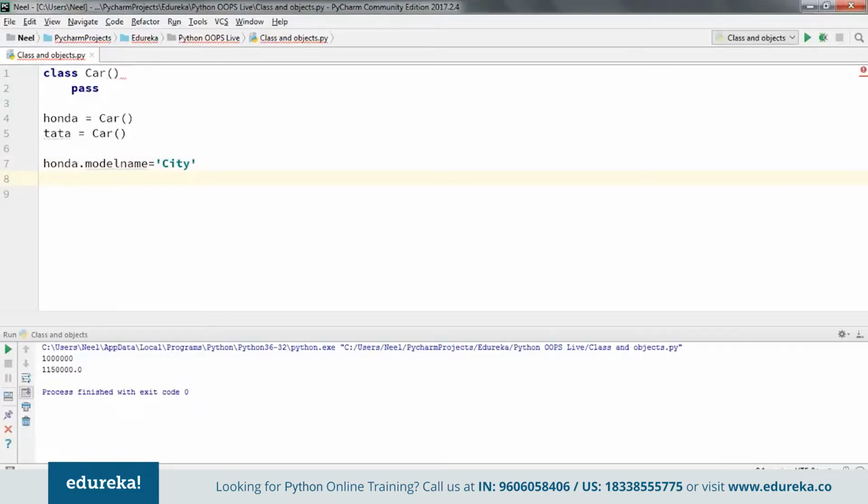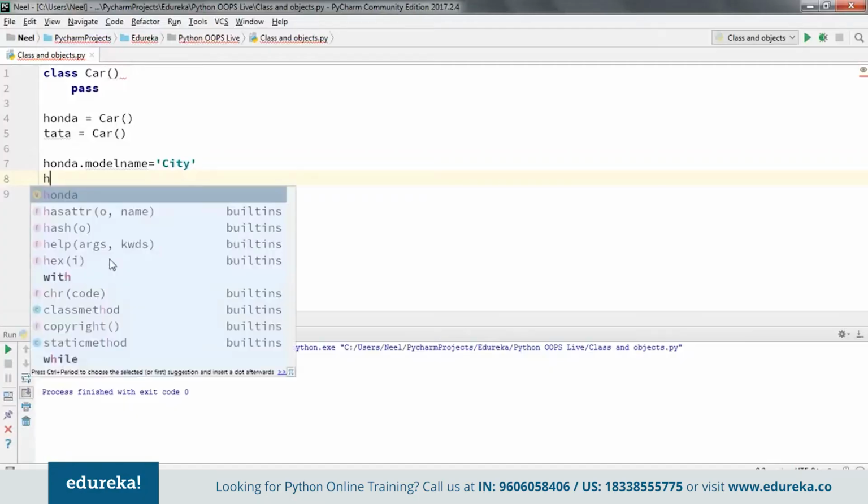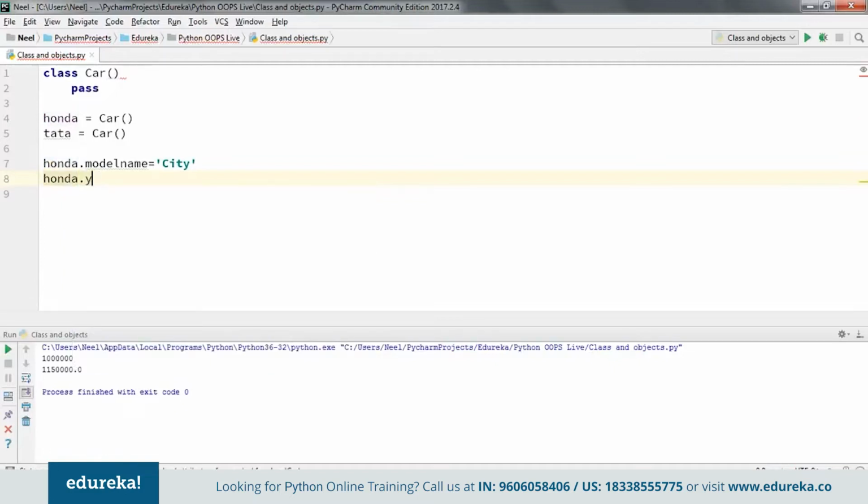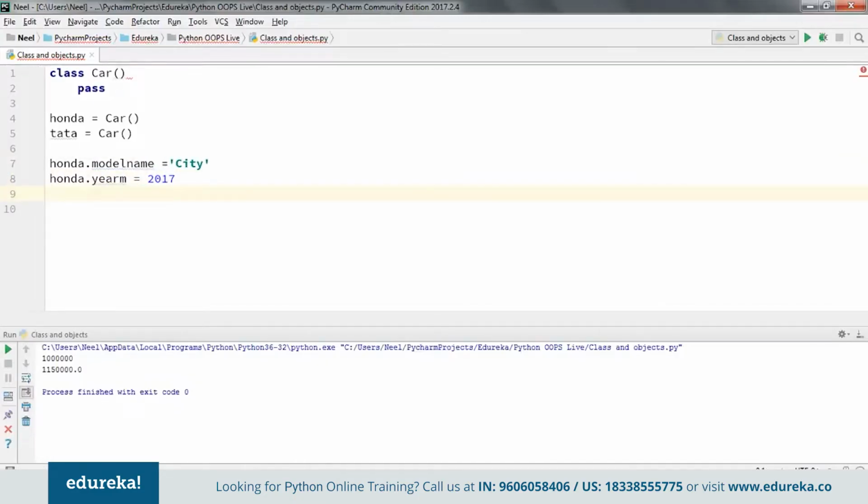Now I'll also add another variable which is year of manufacture. So I'll say year M, and this is going to be equal to, let's say, 2017. Now I'll also add price. I'd say about 10 lakhs. Does that sound fine?